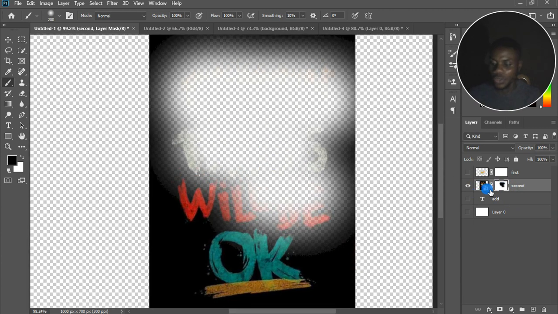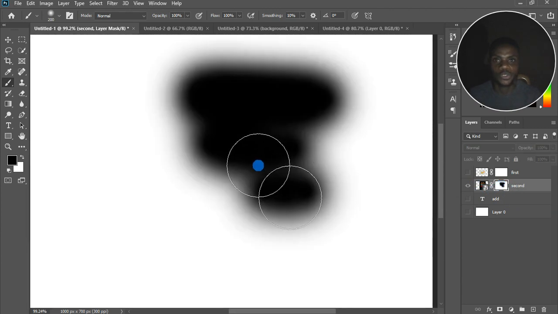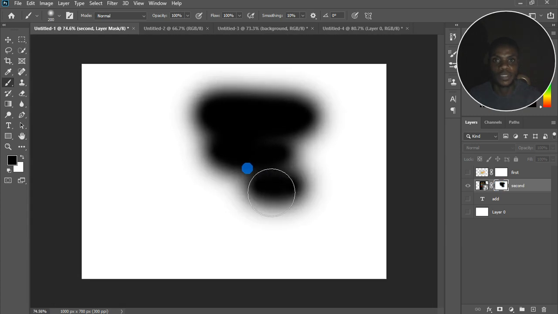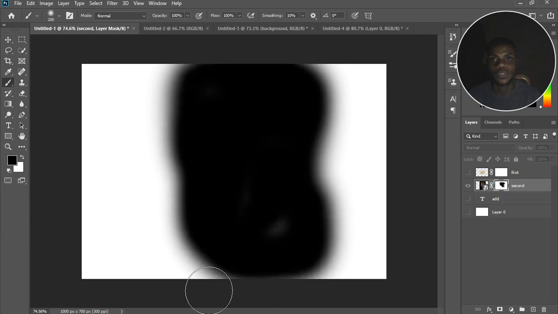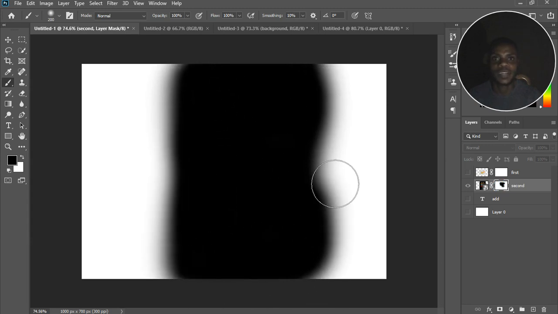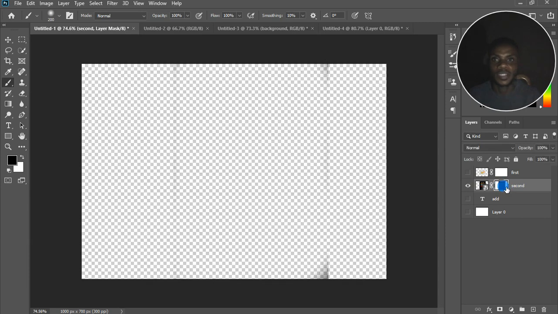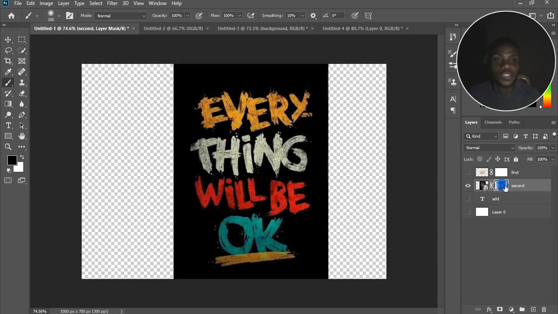Now if you hold down Alt and then click on it, it's going to show you the view of the layer mask. If I paint over everything, you see that everything I painted black will not be seen in the photo. So let's hold down Alt and click. You see, our photo is actually there, but we can't see through because it is black. Holding down Shift and clicking on the layer mask is going to disable the layer mask for some time, until you hold down Shift and click it again.